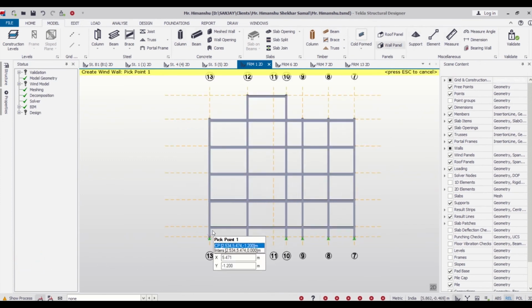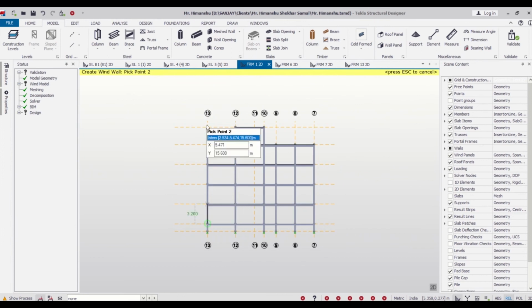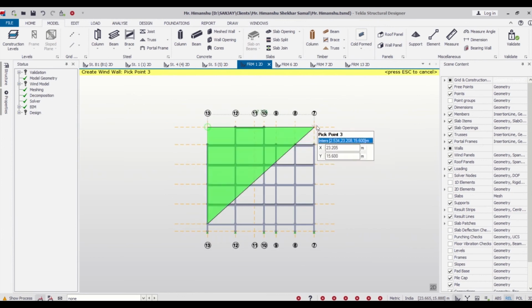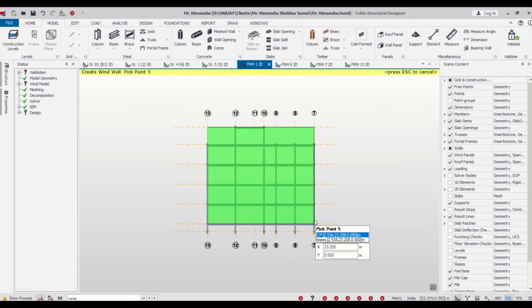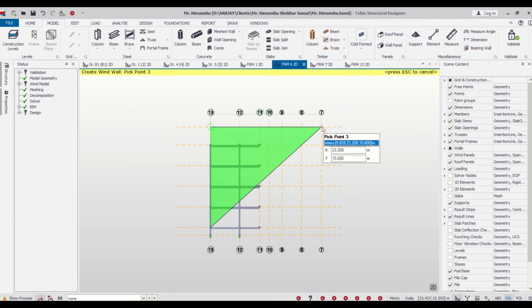We'll select wall panel and we'll start from the plinth level and click here, single click here, and at the last we can double click. So we have created a wall panel. Similarly, we can go to the different frame and create a wall panel there also.